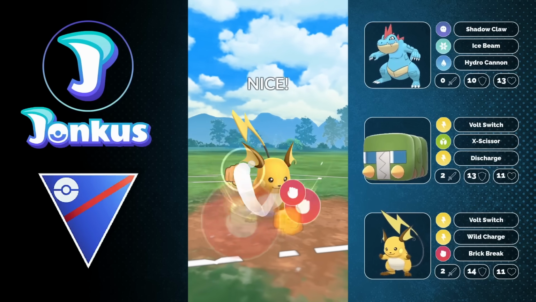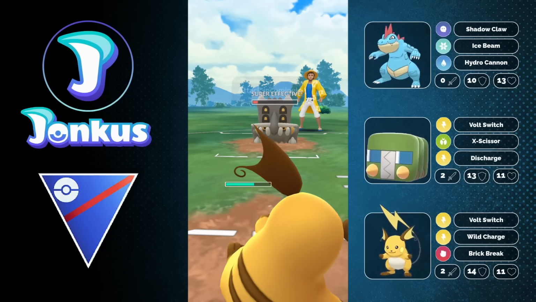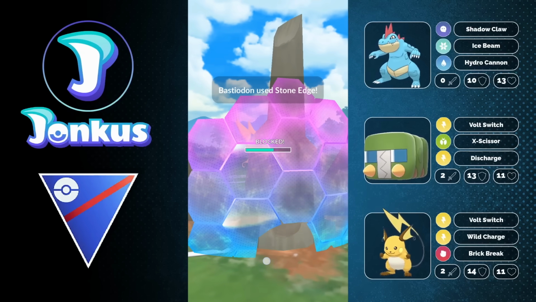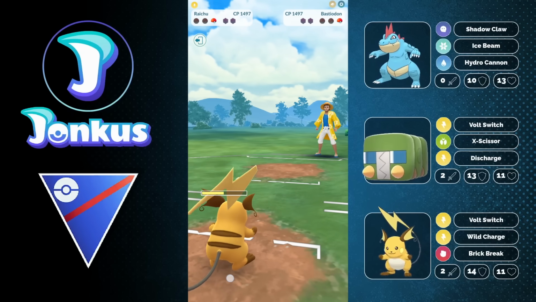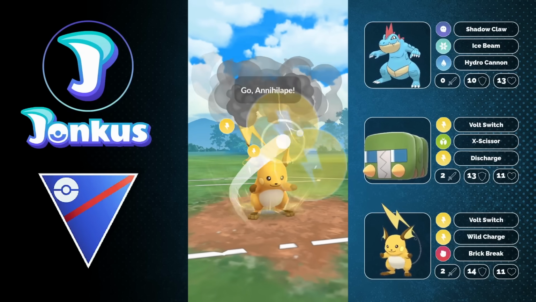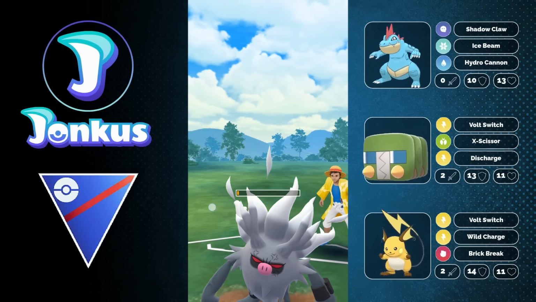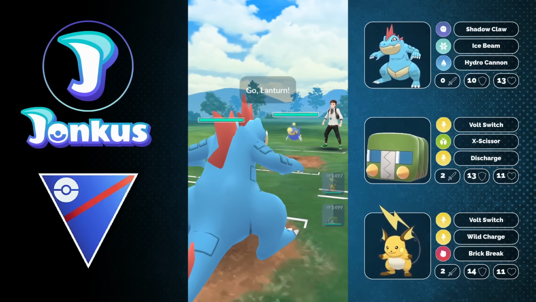This should not knock them out. Brick Break is a pretty weak move, but at least it got the buff this season that the defense is falling there guaranteed, which is quite nice for this move. And as you're gonna see, we can go for the full farm down, have a ton of energy, and the incoming Annihilate will not appreciate this Wild Charge, and Raichu is going to win us this first game. Honestly, I think even a Brick Break would have been enough at this HP range.